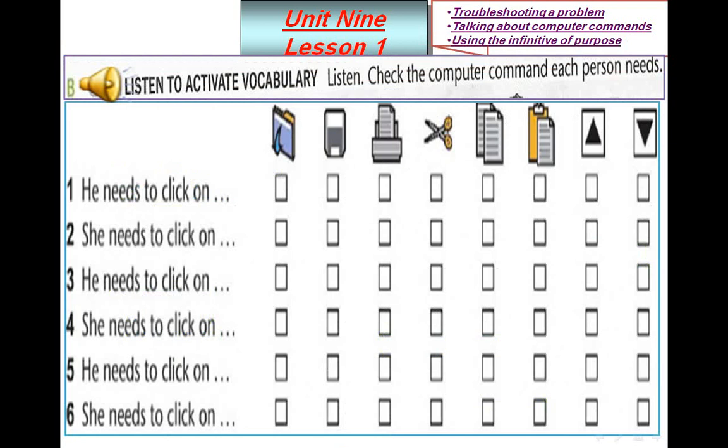It's gone. No problem. That was the cut command. You just need to click on the paste icon. Ah, there it is. Thanks. Conversation 6. Okay, I'm done. So you're ready to print? Uh-huh. What do I click on? Right here. Got it. Thanks.